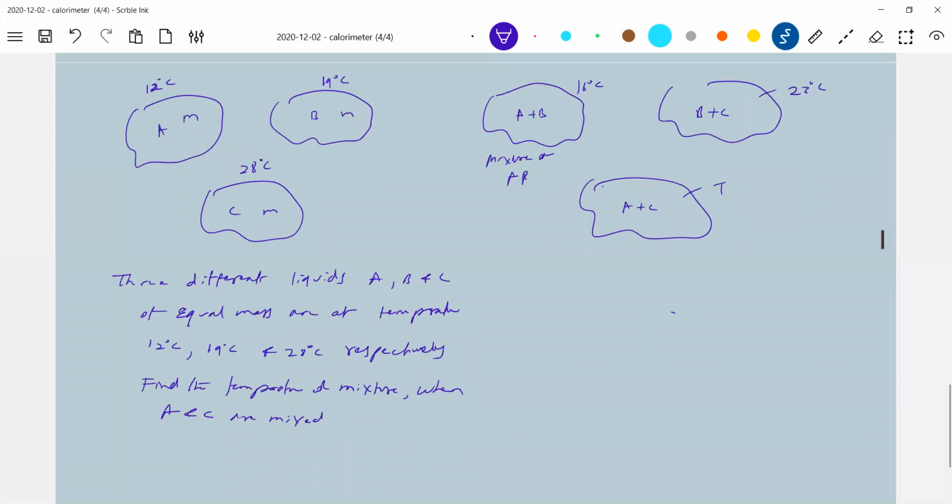I think here also you have to draw a diagram. You open the textbook, you have equations, but at least students can draw small diagrams like this. Liquids are there. Okay, now I am going to mix.